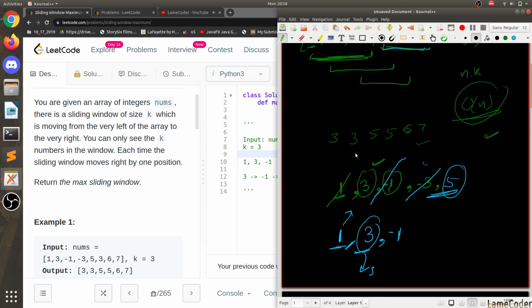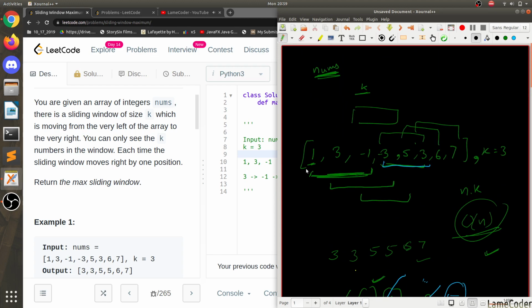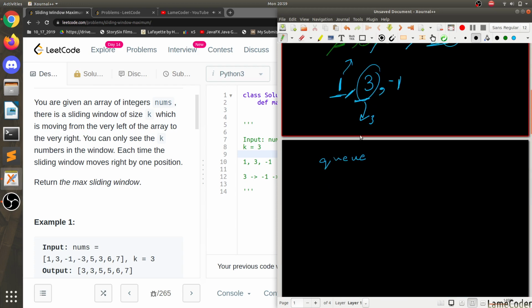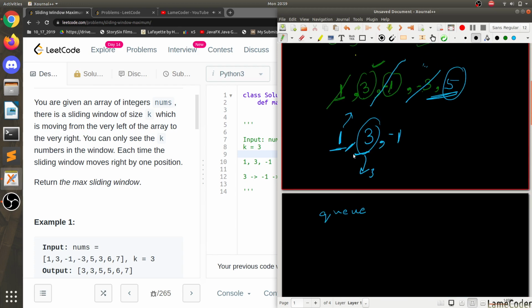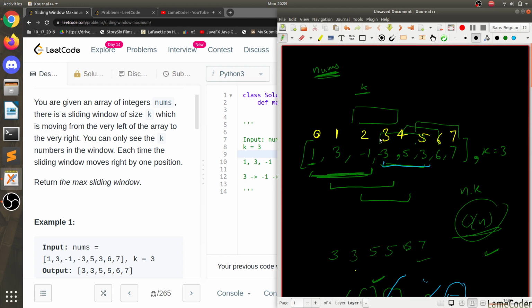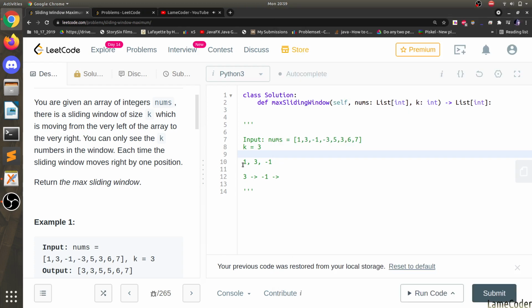So here it is 0, 1, 2, 3, 4, 5, 6, 7. Let's copy it from here.